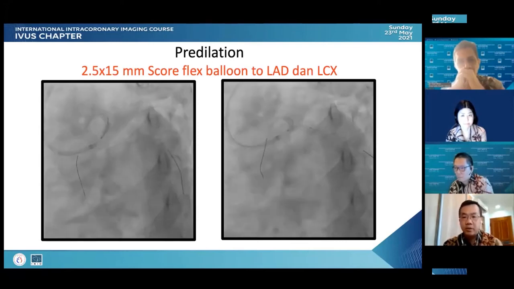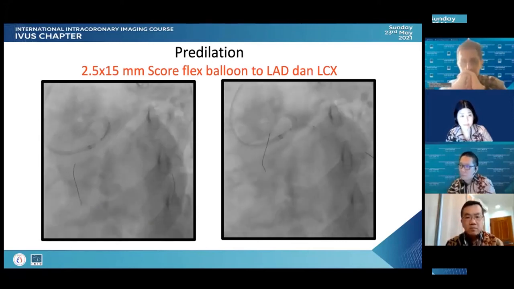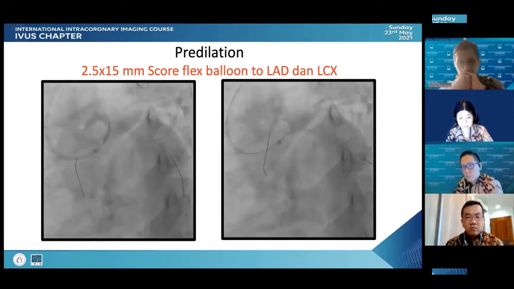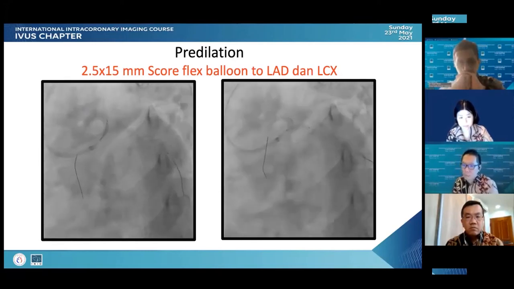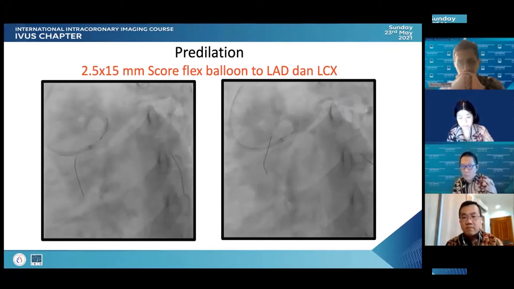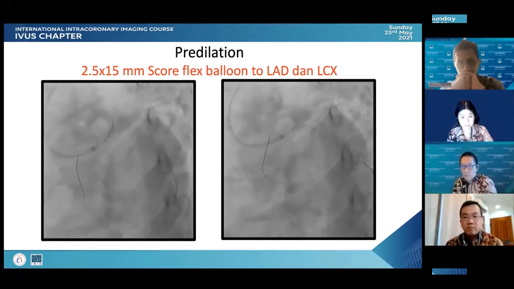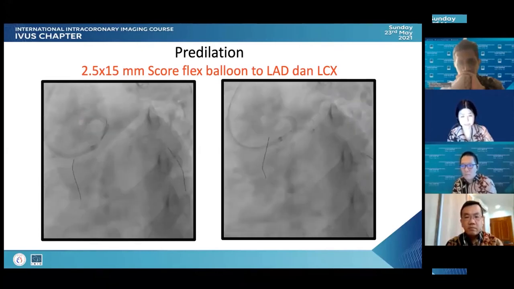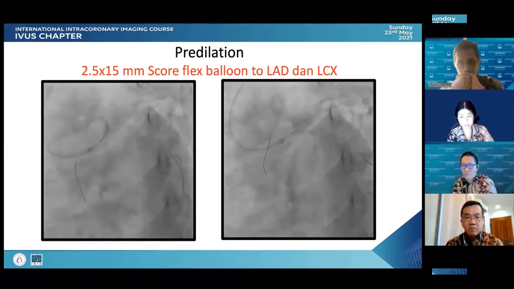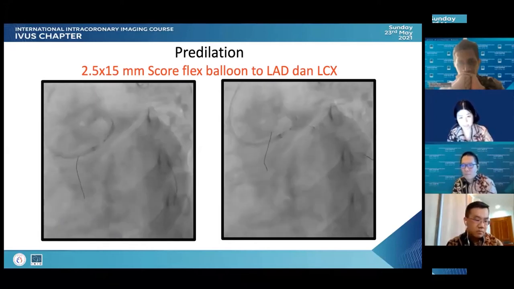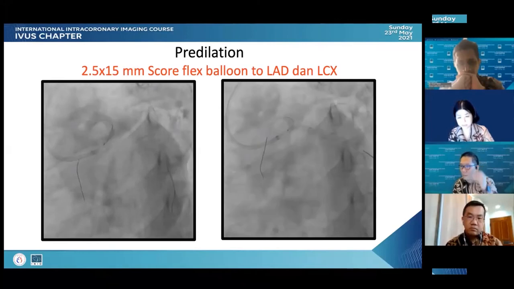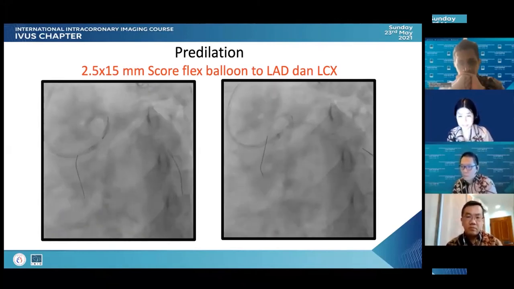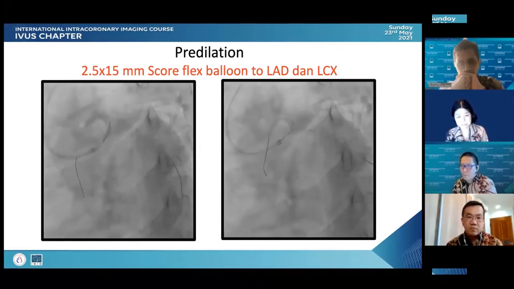That is my opinion. By the way, we published a paper on rotablation followed by a cutting balloon or scoring balloon, and whether it is better compared to the regular balloon. We see it is better, meaning there seems to be a synergy effect: you have the rotablation, then you polish the surface, and then you do the scoring or cutting balloon, and we see more fracture afterwards. That's what we found based on serial OCT or IVUS pictures.